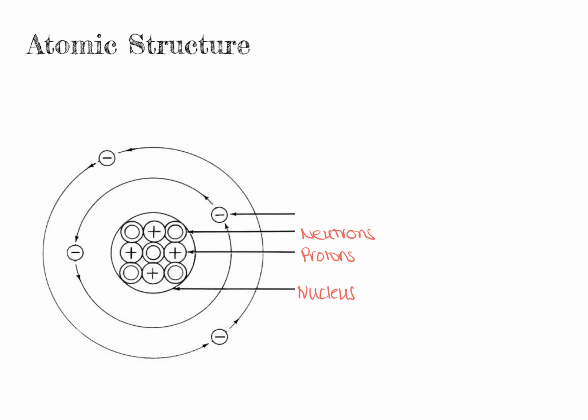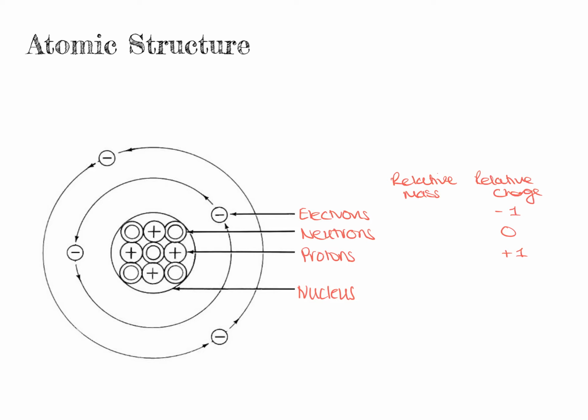And then at quite a distance outside the nucleus, orbiting are the electrons, which are negatively charged. So here we've got the electrons. And at GCSE, you need to know the relative mass and the relative charges. And you still need to know this now, relative mass and relative charge of these particles. So as we've already said, electrons have a negative charge. Their relative charge is -1. Neutrons have no charge, and protons have a positive charge, which is +1.